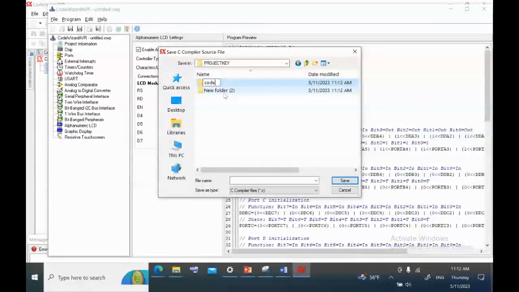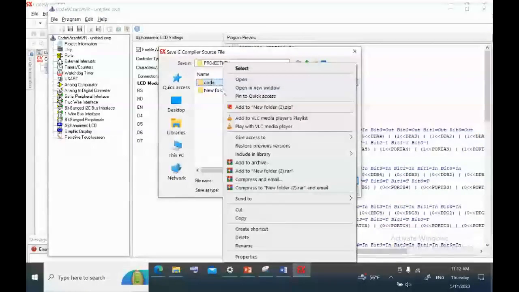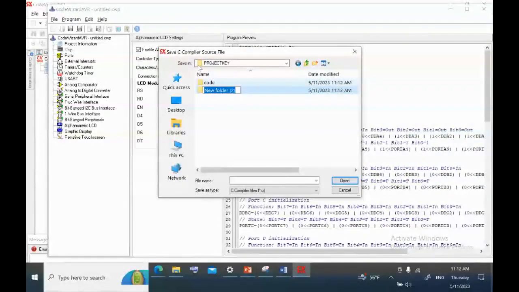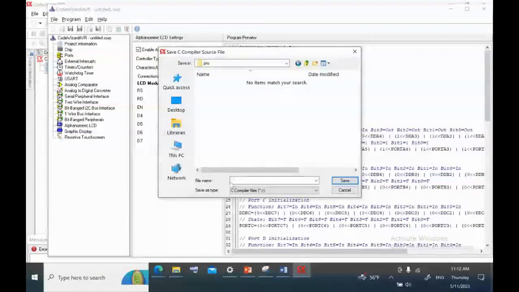I'm sure that you have studied about previous sessions, about creating files when we are using Code Wizard or when we are not using Code Wizard. I don't want to explain about these steps.